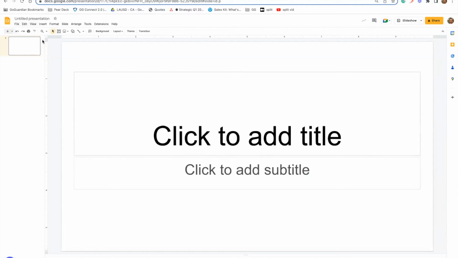So just go to just regular Google Slides. It doesn't matter if it's an actual lesson or not. Just create a new slide if you have to.